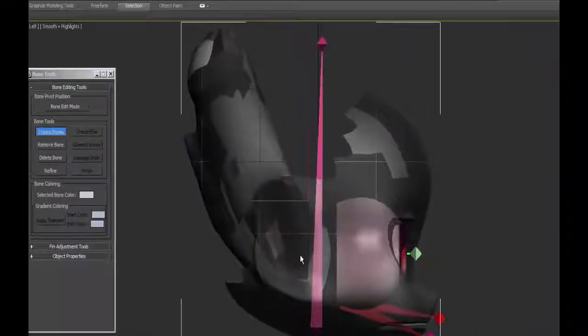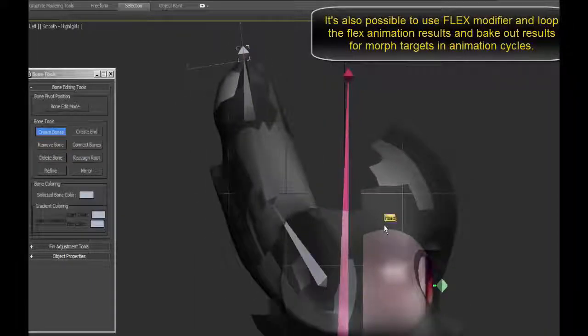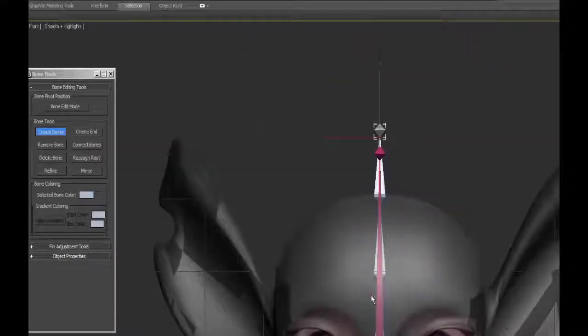I'm going to do this in the left viewport, and I'm going to add 3 sections to the ear so that it can flop around. Normally I just use 1 bone for the ear, but since I want the ears to be really floppy and I want to be able to do very specific animations with them, and I want it to work in the game as well, that's why I'm going to do it this way.